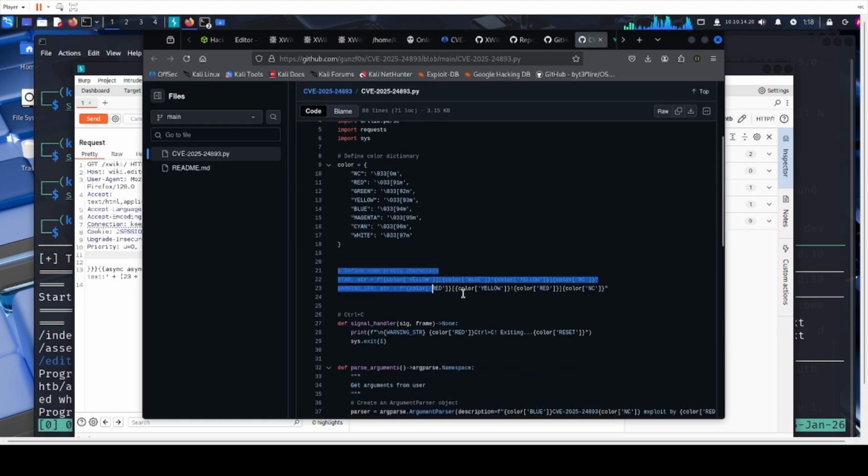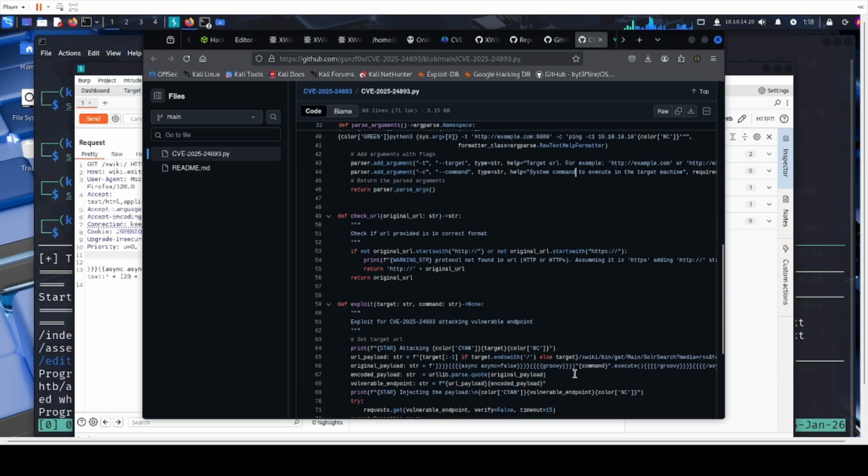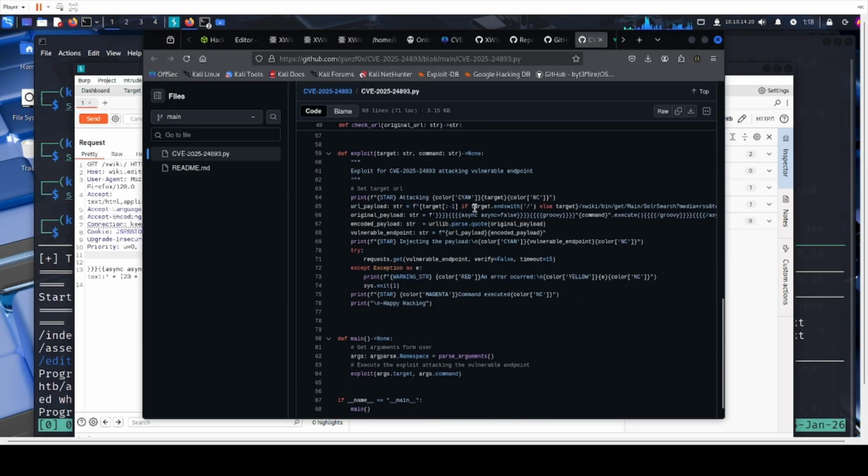And checking this code, parser, I think this is similar stuff here.